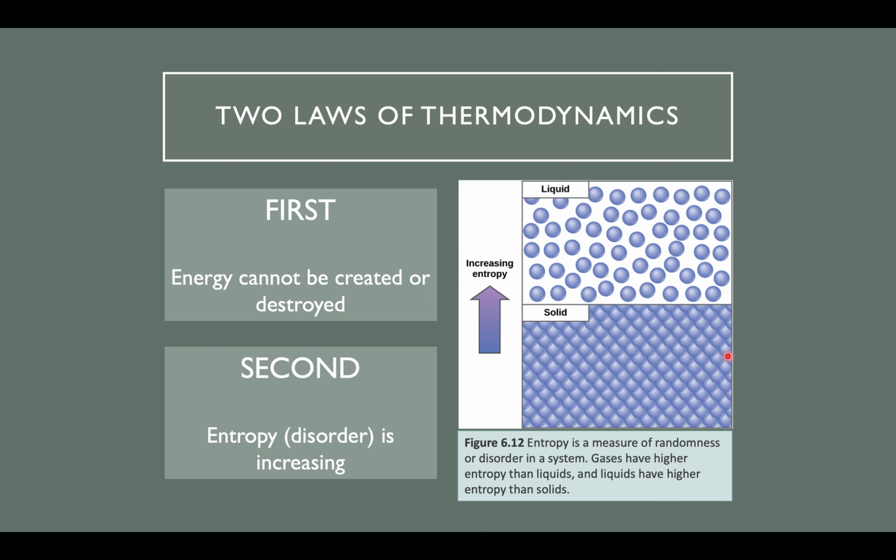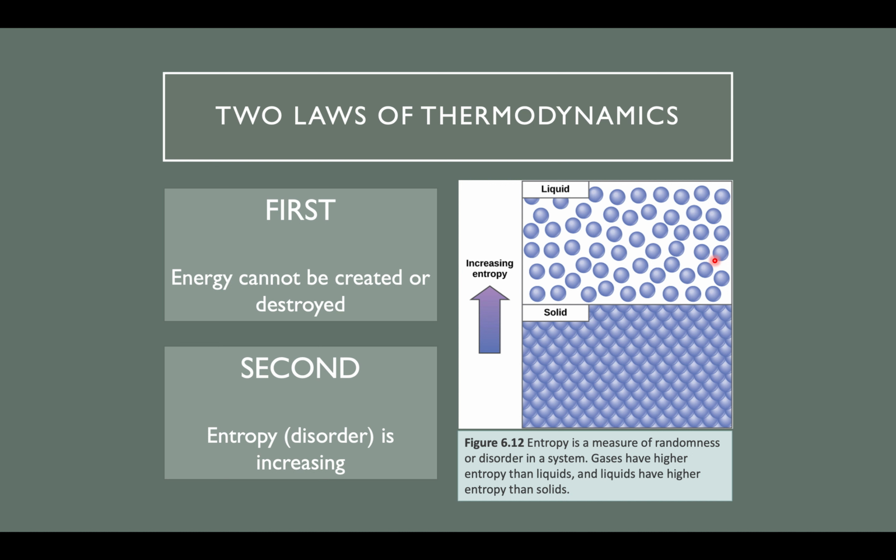So if entropy is disorder, if you look at this image here, the solid image is very orderly, right? So all of these molecules that these are representing are in line in a very orderly fashion. So they don't have much chaos or disorder going within them. There's not much randomness here. Within a liquid, there's a lot of randomness, right? Because it's viscous, so it's moving around. There's just a lot more randomness or disorder taking place within molecules.